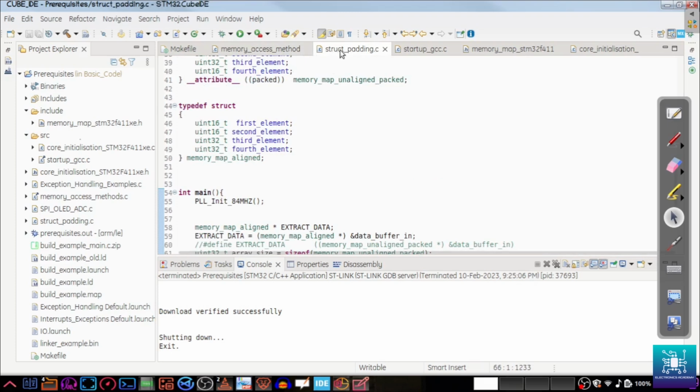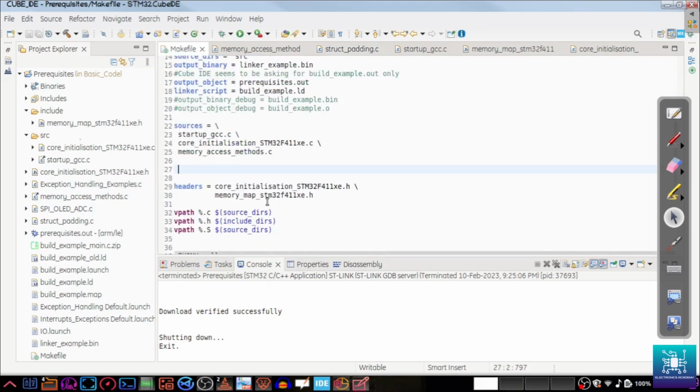So to debug this particular file, you need to go into the makefile. If you do not understand makefile right now, do not worry, because we are going to have a chapter entirely dedicated to linkers and makefiles, so you will understand what is happening here. But nevertheless, as of now, just change this line to the C file name, that is struct padding.c.